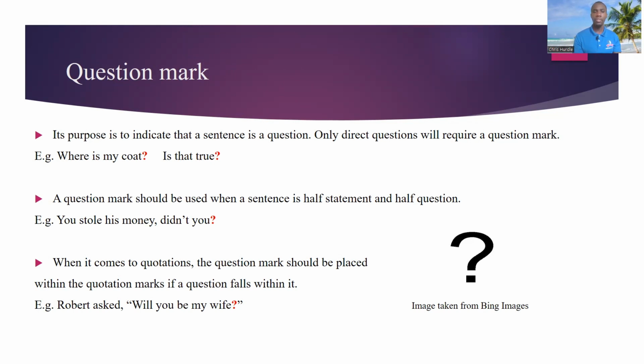Thirdly, when it comes to quotations, the question mark should be placed within the quotation marks if a question falls within it. Now, Robert asks, "Will you be my wife?" Now, you see, we use a question mark there because that's a direct question. That is not really being reported. That is what he actually asked. So that has to go within quotation marks.